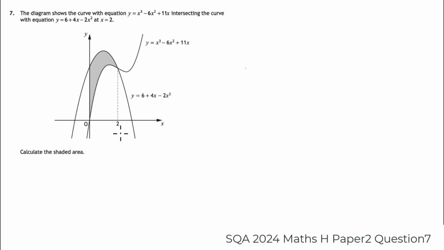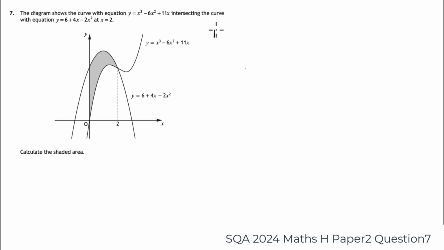Well, here's question 7, and we're given this fairly complicated looking diagram, but certainly 2 curves. There's an upside down quadratic curve and then there's a cubic curve, and we're shown a shaded area there. We're asked to calculate the area of that shaded area. Now the result we use would be from the left hand side of this area when x equals 0 and move along to the right hand edge of the area, that's x equals 2, we would integrate with the limits 0 to 2, top curve minus bottom curve.